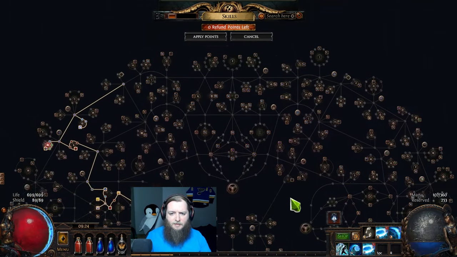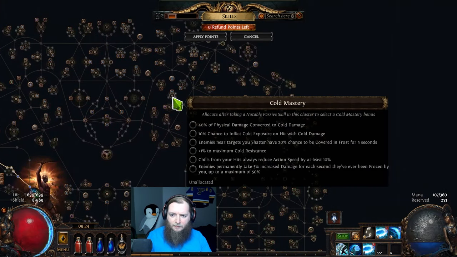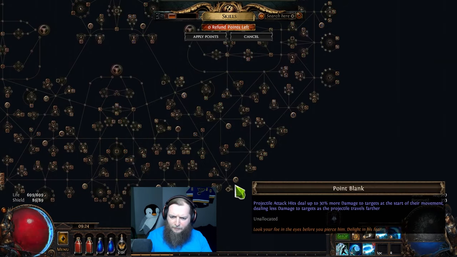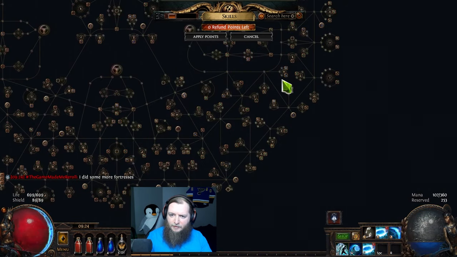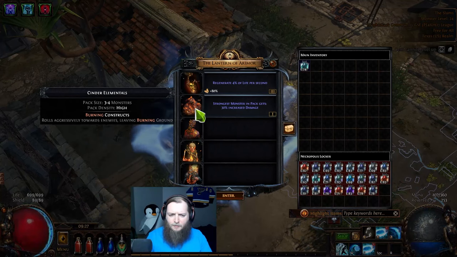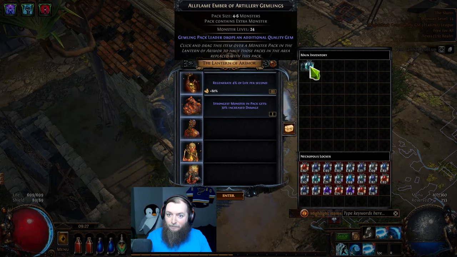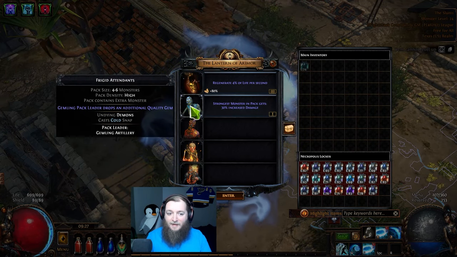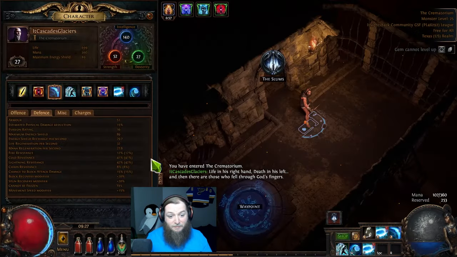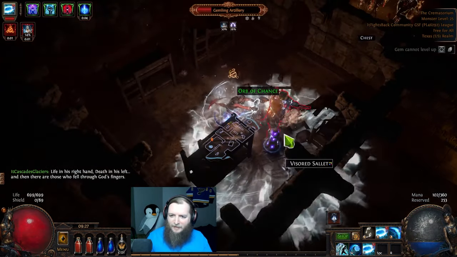And unless I'm mistaken, yeah, it doesn't seem like there's any cold masteries over here. They're all up in the top right. And I think there's one down here. Yeah, there's one right here as well. Artillery gemlings, some more quality gems. Let's see, let's take all of the cinder elementals and make them artillery gemlings. Casts cold snap. Yeah, it's better than fire. I have a little bit of cold res. So this thing fires a rain of arrows.